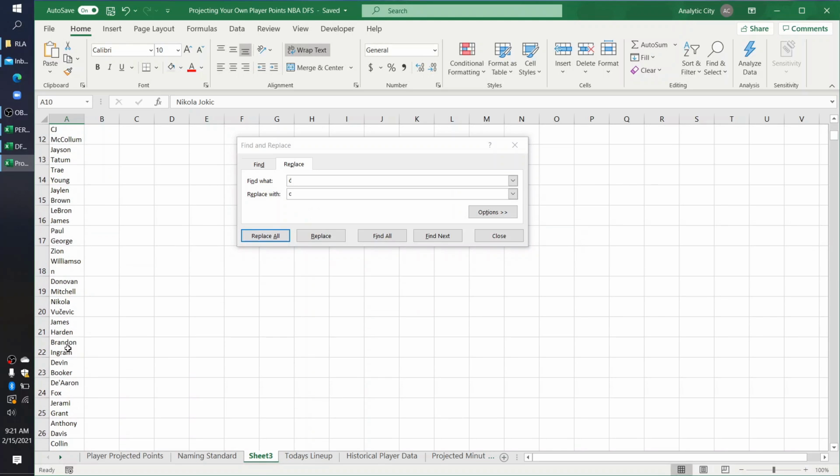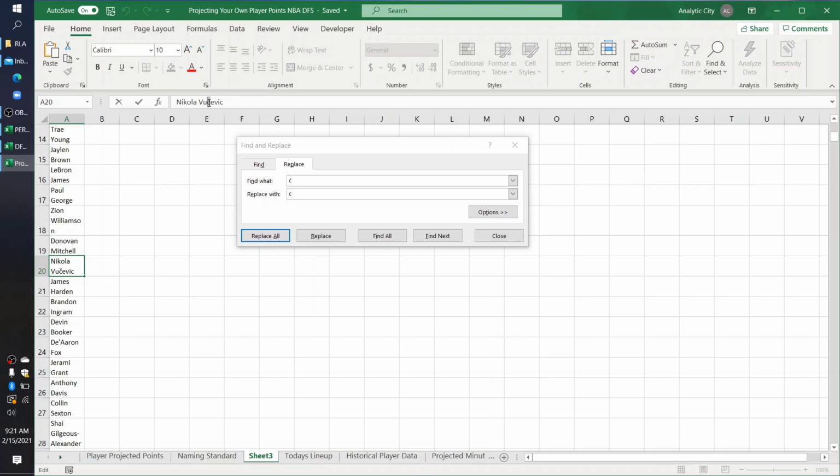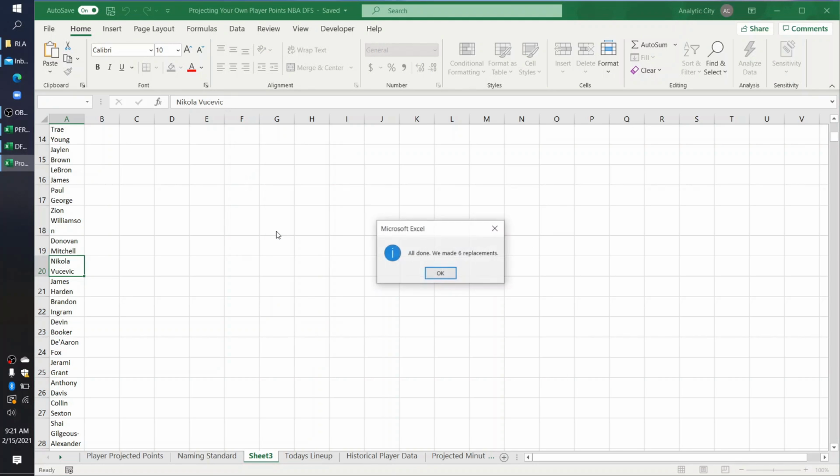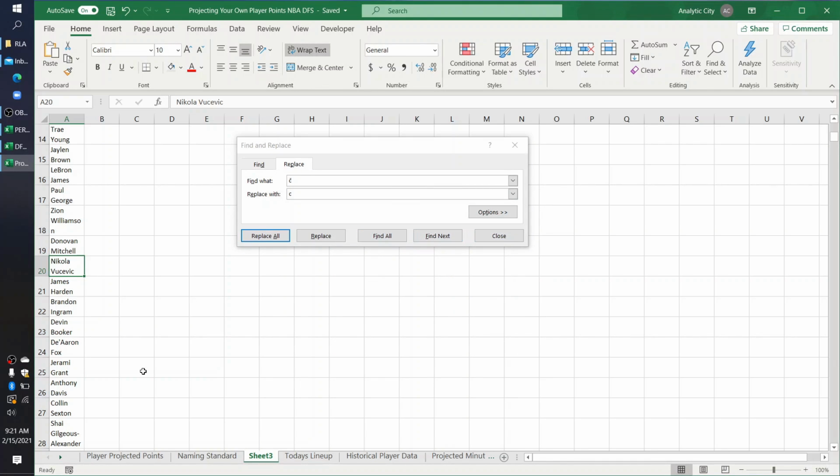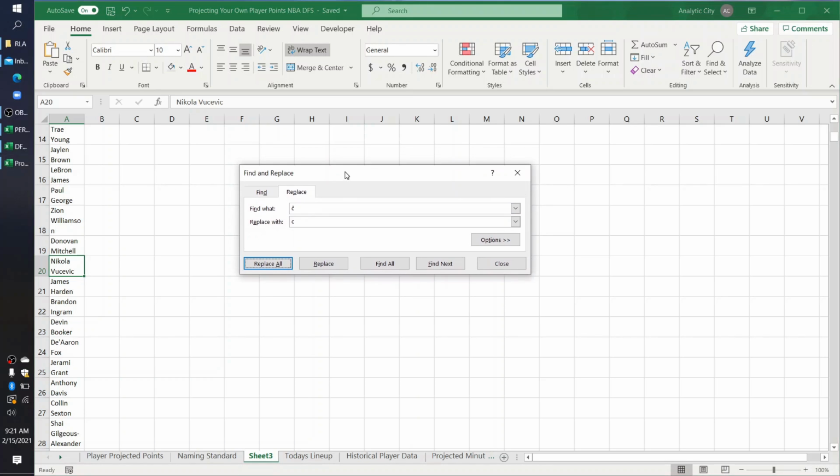Now I'm going to go ahead and I'm going to find all the C's that are like the ones in Vujovic's name. I'm going to replace those with normal C's, and you can see it made 6 replacements. So there are a ton of those. I'm going to leave a list of all of the special characters that I use when I replace them in the description. So you can just grab those if you want to do the same process.